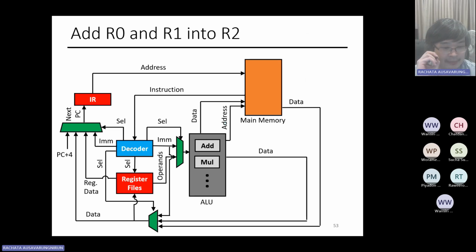Now let's go back to our toy example with add R0 and R1 to R2. Basically, we add the numbers. The first thing I do is fetch. Again, accessing the memory takes one cycle. Decode and getting the operand take one cycle. Adding takes one cycle. Writing to the register file takes one cycle. And then updating the program counter also takes one cycle. So how many cycles does it take to run this whole thing? One instruction. How many cycles does it take?